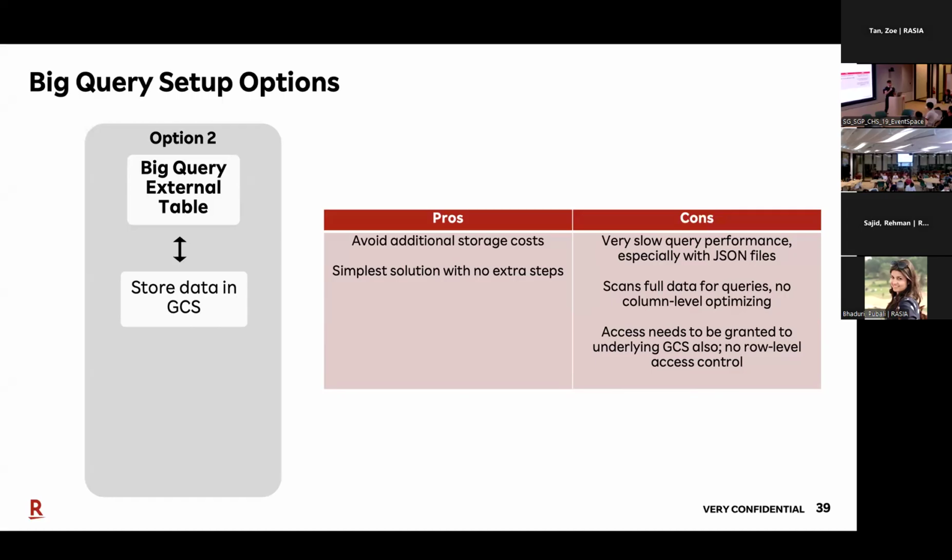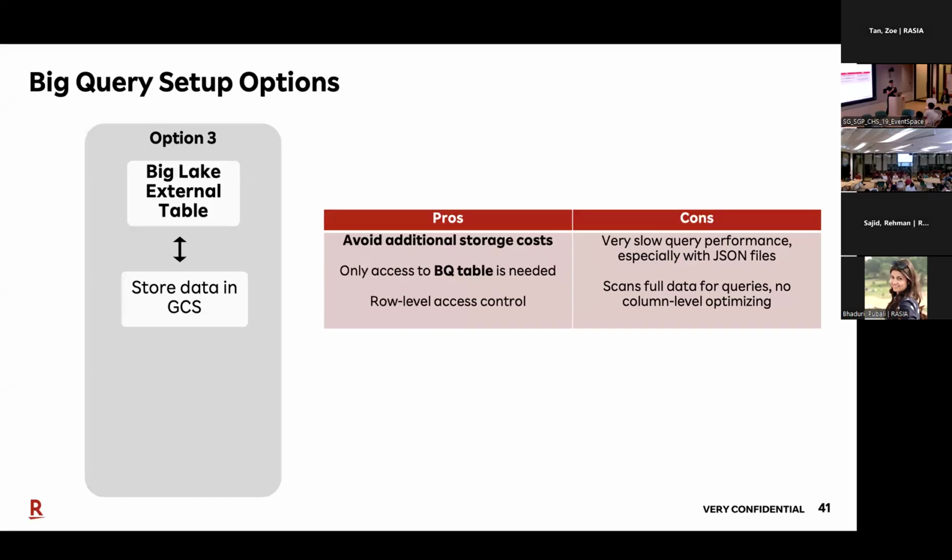That's the downside. If you run a query maybe with 10 columns, but you're selecting only 2 of them, it will still scan through the whole file, all 10 columns. So this is a downside that we also noticed. And yeah, the biggest one is the access consideration. If you want to give access to stakeholders, the access is given on the GCS level, not on the table level. So no row level access, and it's harder to actually distribute access to a lot of our stakeholders.